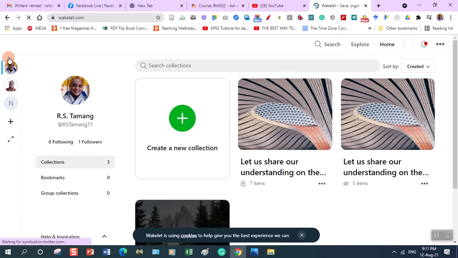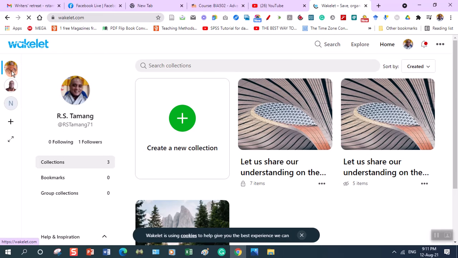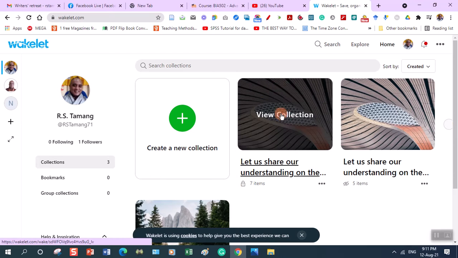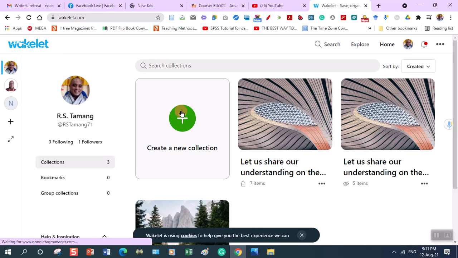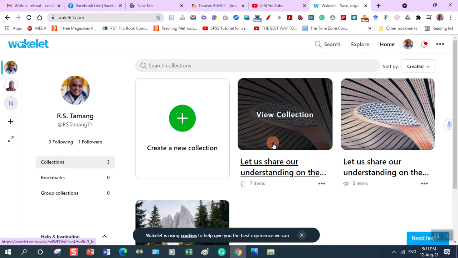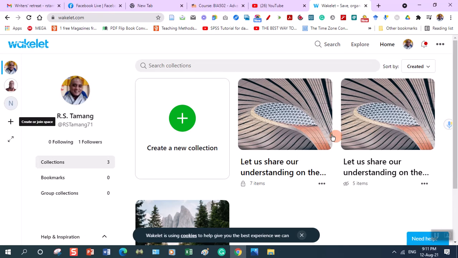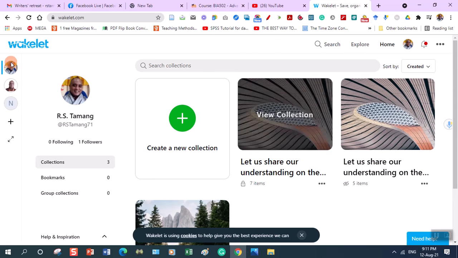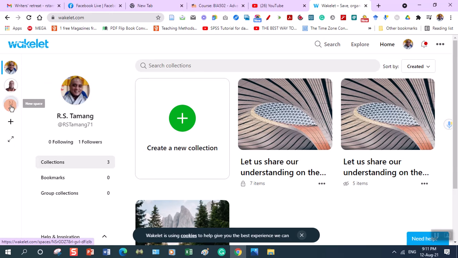You can also see from the side, this is the first Wakelet space, second Wakelet space, third Wakelet space. If you click this plus, you are adding a space. So when I click this plus, that is how this is appearing here. When you click this, you are trying to design it. Right, when you click this, it will provide you the space to write. So how many spaces did I occupy right now? 1, 2, 3. All right, so maybe this one is unit 1, this one is unit 2, then unit 3, unit 4. So this is how you will go by.